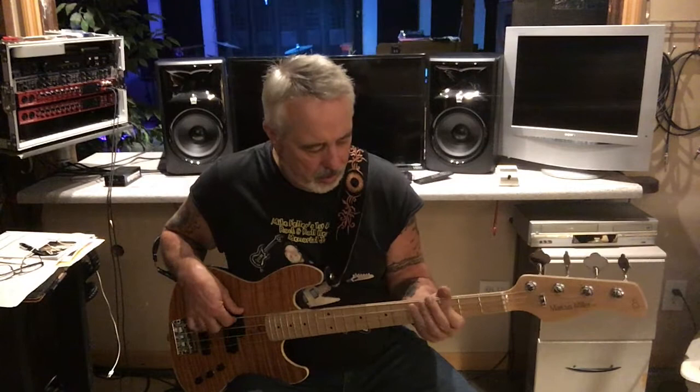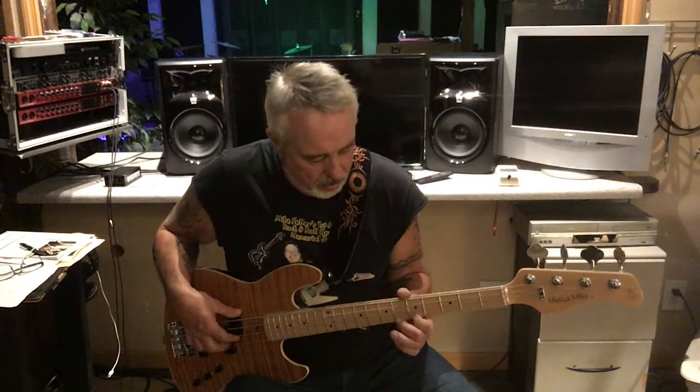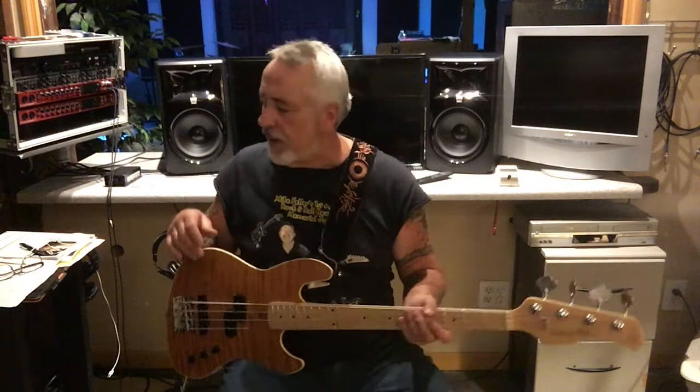Here's the thing about this bass — it sounds great. Crazy, it sounds like it's got active pickups but it doesn't; it's passive. This thing sounds great. I'm going to tell you all about it right now and we're going to tear it down. This thing is only $499 brand new.